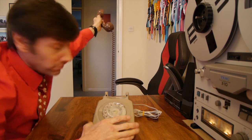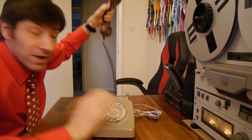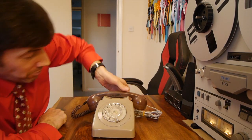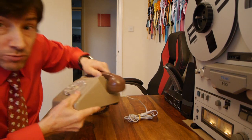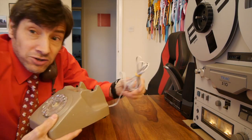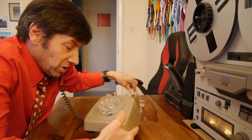So finally on this, for the younger ones amongst you, if the phone was screwed to the table, you could walk as far as the cable would stretch out, and it's a lovely sort of stretchy cable, and that was it, so you were stuck in the same room. If the phone wasn't bolted to the wall or the table, you could take it around with you, but you'd end up having it wedged under your neck trying to talk to someone, and you could go as far as the cable that was stuck in the wall.